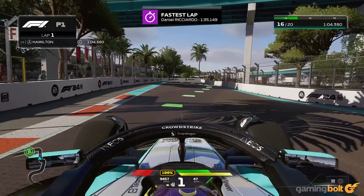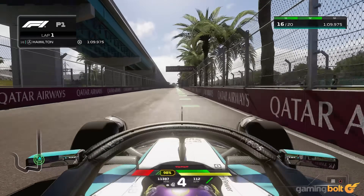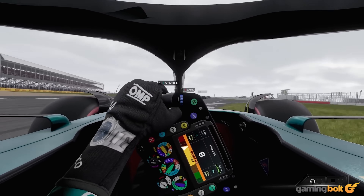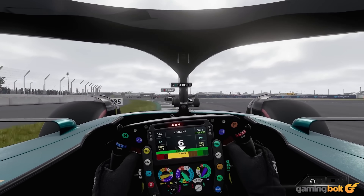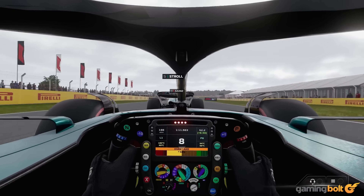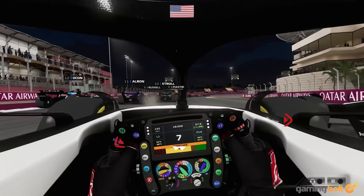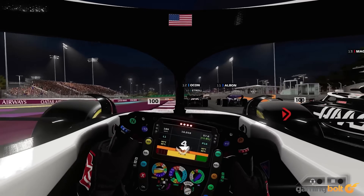This led to a custom setup that reduced the anti-roll bars to as low as possible, increased the front ride height to near maximum, and the rear to the minimum, and messed with the camber. The result is something weightier, but with far better performance. I struggled in the new driver career, hitting 17th place with the default high-speed setup. Upon switching to this custom tuning, I managed to get 6th place — still behind my teammate and rival George Russell, though I'm ahead in driver ratings. It marked a massive improvement. With a controller, the custom tuning felt weightier and more realistic without sacrificing that sense of terror and exhilaration.